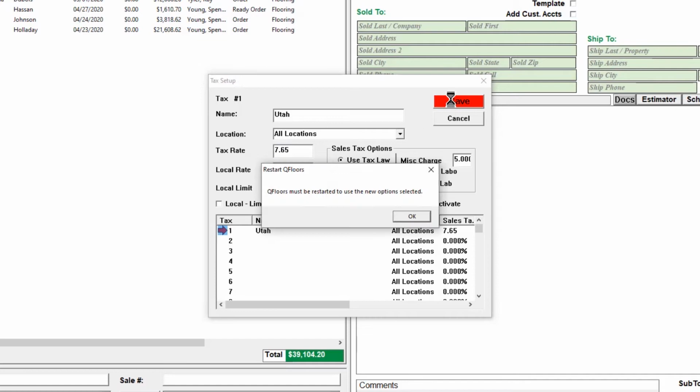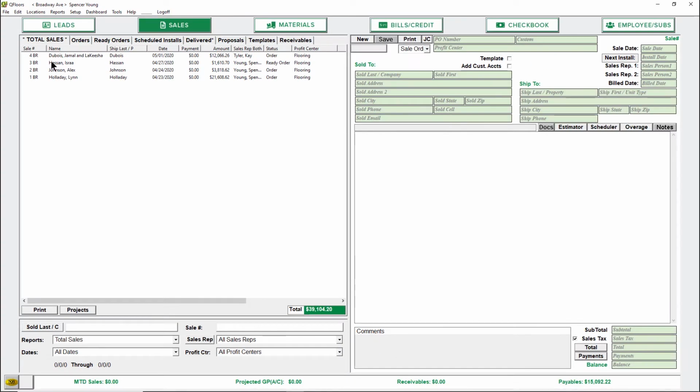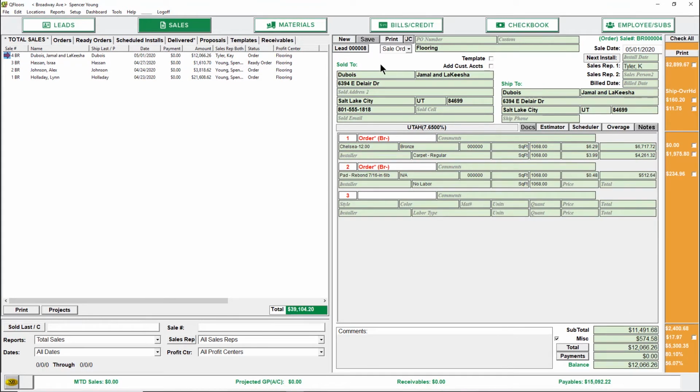So I'm going to click save here, and we'll close this window, and we'll look at a sale. In my job costs, we don't have a material cost here. Let's look at a different sale. So we have some materials, material cost, labor, material cost, labor cost. The tax in this scenario is getting charged on the cost of the materials. This $79.74 here. $952.64, $89.69 times the tax rate. So that's a use tax. It's coming out of my own pocket here. We will pay this to the state.